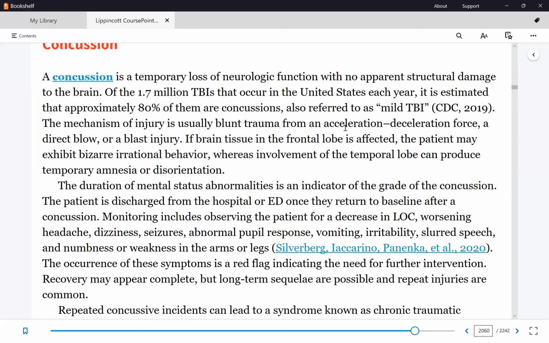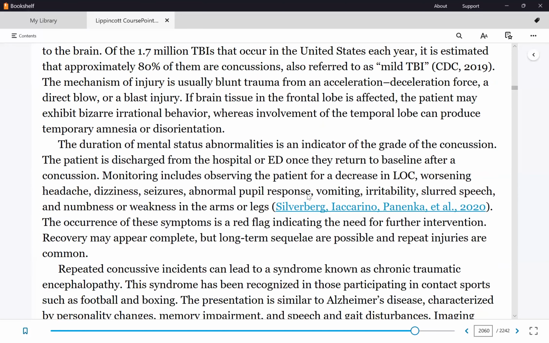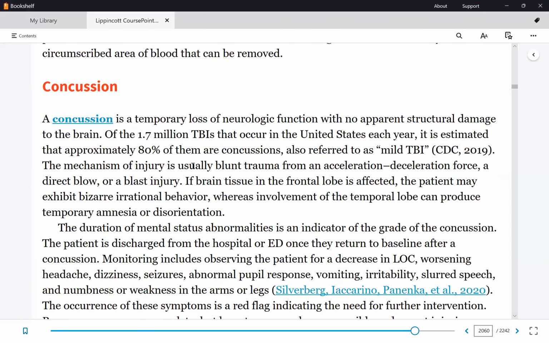It depends really on which part of the brain is affected. Patients with a concussion often complain of the following. They'll have some bizarre, irrational behavior. There may or may not be any loss of consciousness, but the patient may have temporary amnesia or disorientation. Those are the only manifestations. Maybe they'll have a mild headache or mild nausea. Those are also expected. However, like I said, do they meet inpatient criteria looking like this? No, they will be sent home, but with specific instructions.